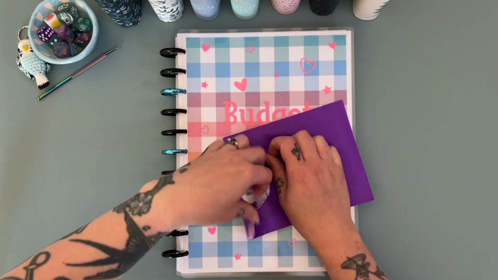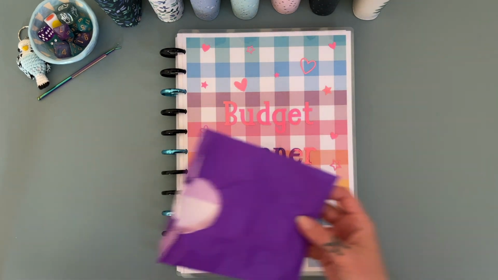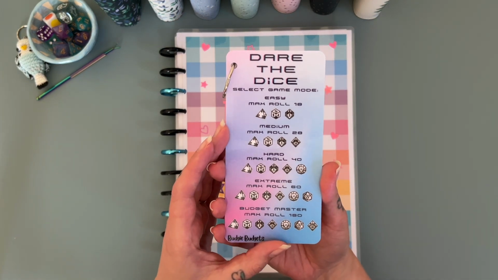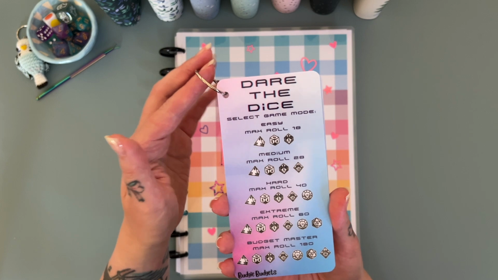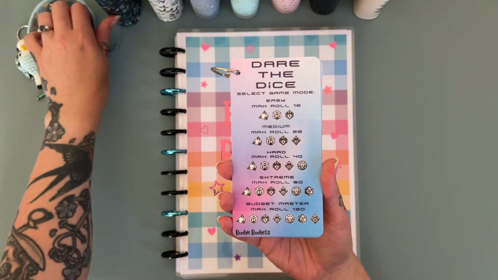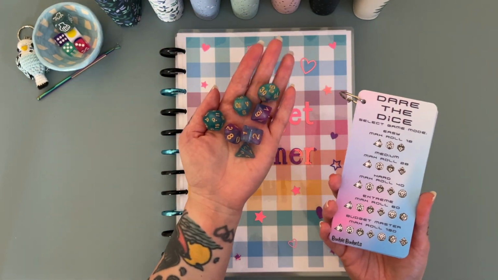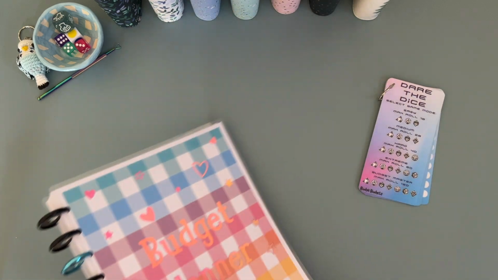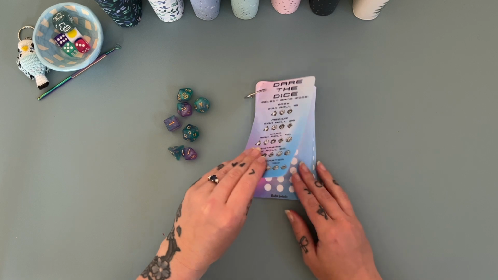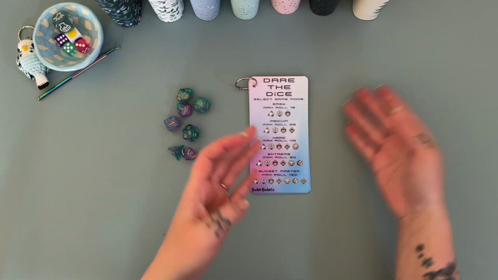So this would be day 12 of the deluxe calendar, or day 24 of the 24-day calendar, and it is called Dare the Dice. I had a lot of fun with this one. It basically utilizes all of the dice that you would get from a Dungeons and Dragons set, so the whole lot of them. I've done it in varying levels so that anyone can participate. It doesn't really matter what budget you're playing to, you can adjust it.